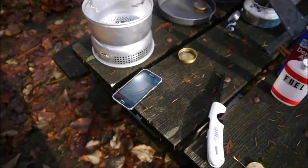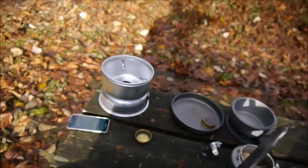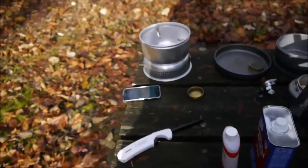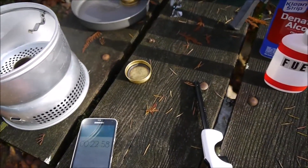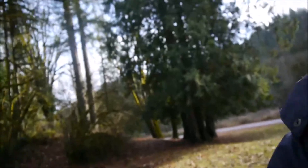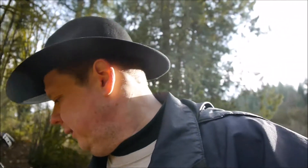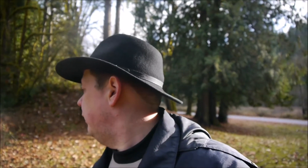Alright, there we go. Take two. This time it should be more accurate because the fuel is actually an ounce and there wasn't a little bit left over. What I do when I cook something out here is I'll throw the simmer ring on and snuff it, then put the lid on with the gasket — and I've never had a leak, knock on wood. That's just how I've been doing it so I don't waste fuel I don't need. As soon as my water is boiled I'll put the simmer ring on, snuff it, and put the lid on. Still kind of interesting to see what the time will be, so I'll just run it straight and let you know at the end.